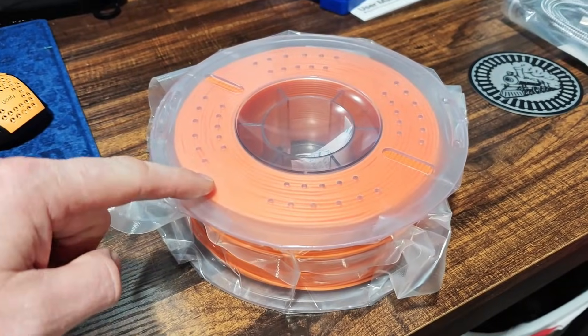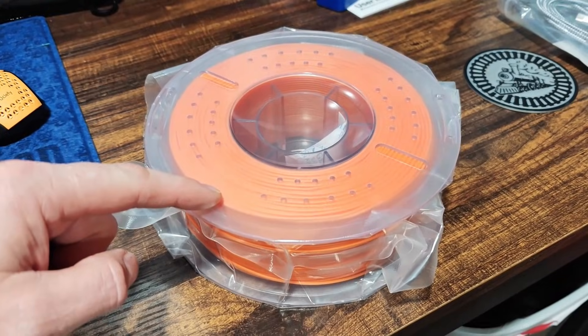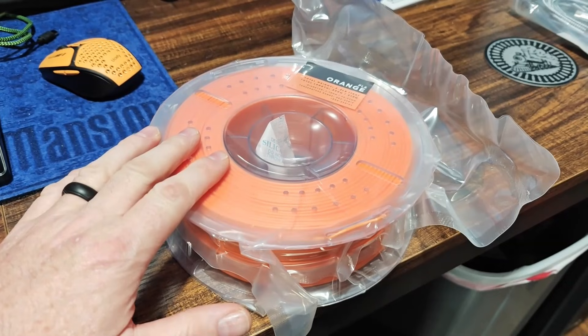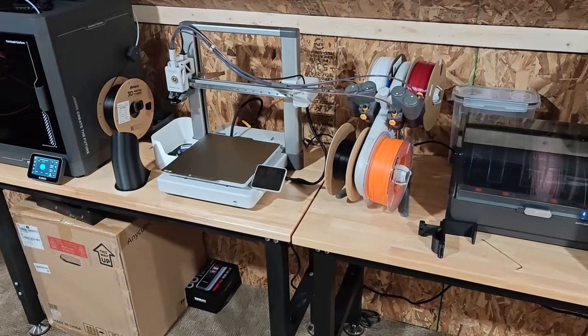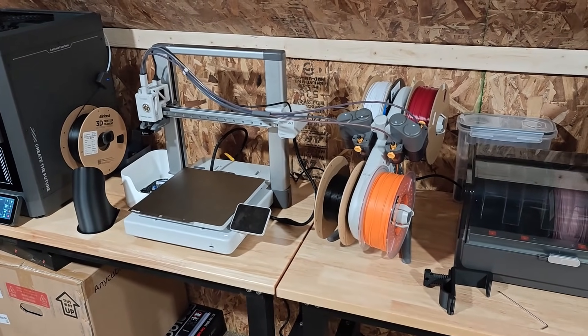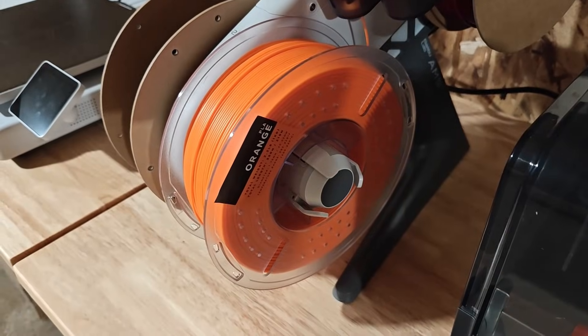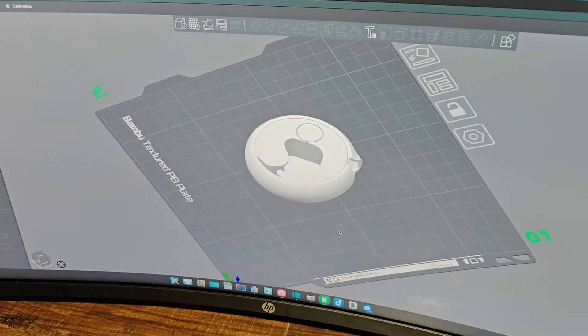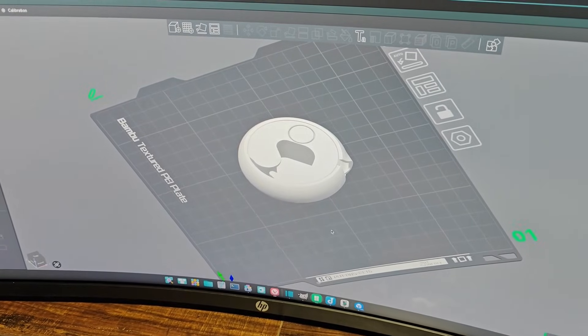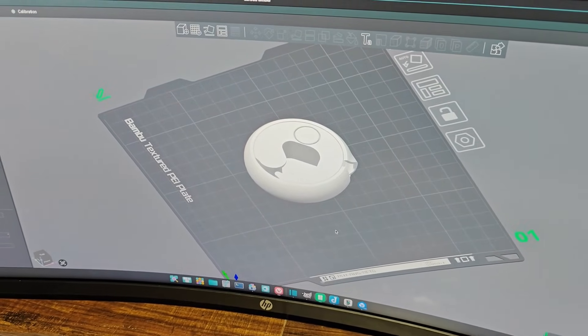It does come spooled up and that spool is a plastic spool. Here's a fast picture of those specs, but more importantly let's load it up in a printer and see how well it does. I've loaded it up onto one of my machines — it is sitting on the A1 on an AMS light. The spool does fit perfectly, and we're going to print a relatively complicated part. This is a print-in-place part, no supports, and we did not dry the filament. We've just removed it out of the bag, and we're going to start our print job.